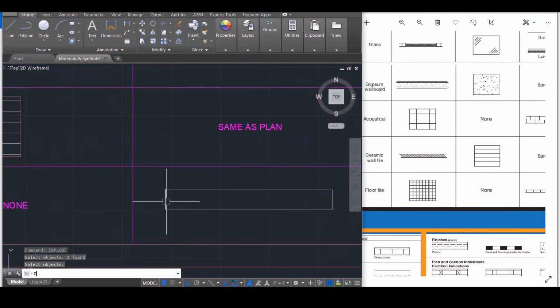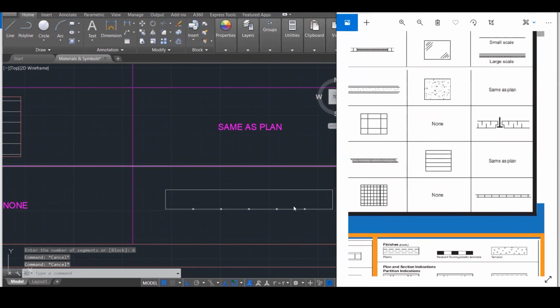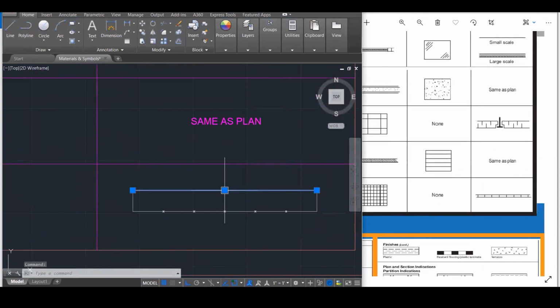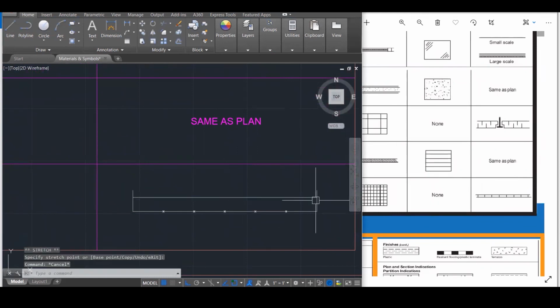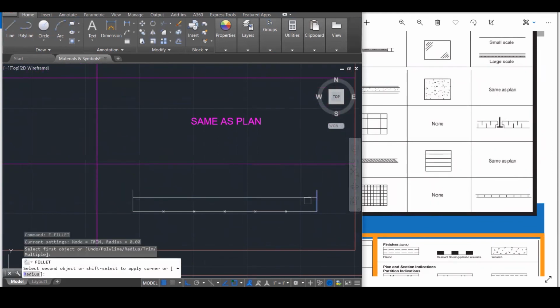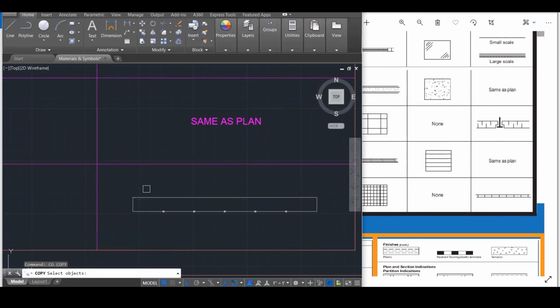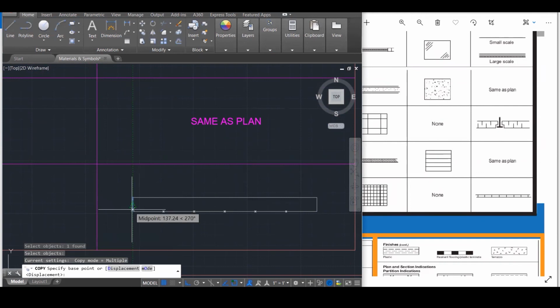Now let's divide the surface by 6. Now we're going to copy this.